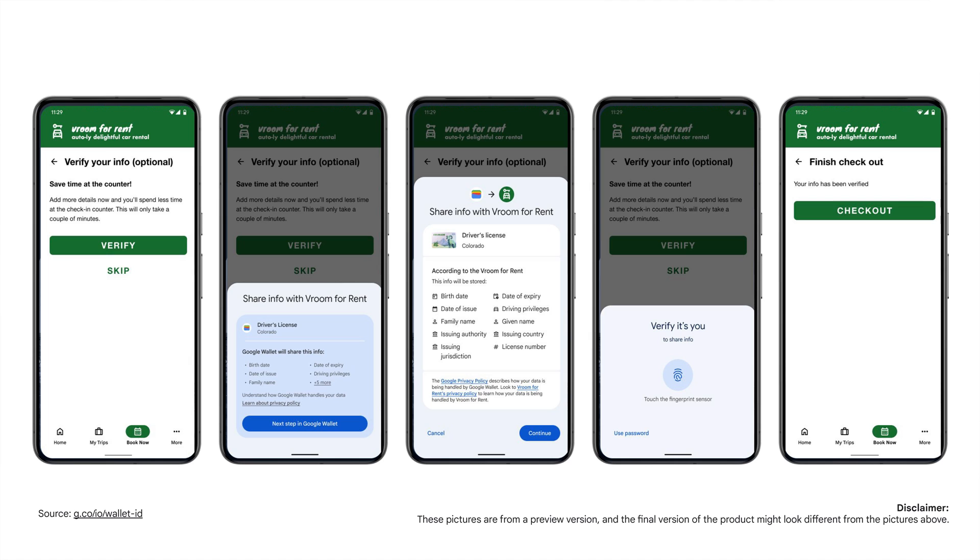To provide your users more opportunities to leverage their digital credentials, Android is introducing an extension to the Android Credential Manager API to allow users to use digital credentials, such as government IDs, from Android Wallet apps, including Google Wallet. App developers will soon be able to securely verify users' details from their digital credential by requesting attributes, like a user's age, legal name, legal address, and so on, through the API. Since you'll be able to limit your request to only the info needed for your use case instead of the entire ID, privacy is built right in. Users will always review and need to authorize the action within the Wallet app before ID data is shared. As the API is built on Android Credential Manager, any app that contains digital credentials can supply them through the API, meaning as a developer, you can receive credentials from whichever app a user chooses to store them with only a single integration.